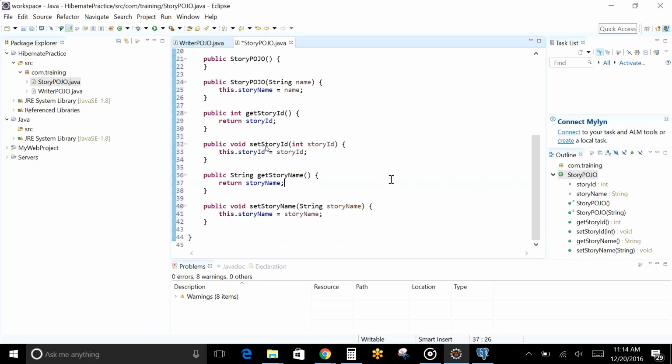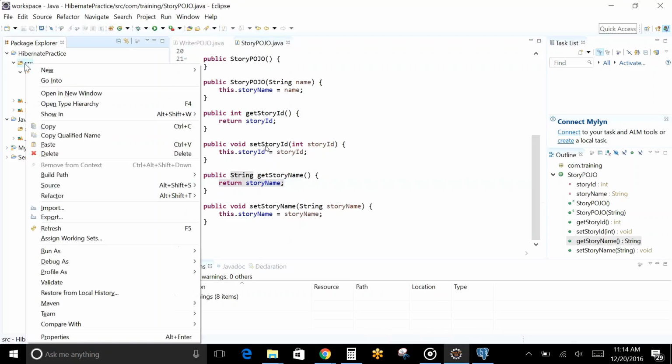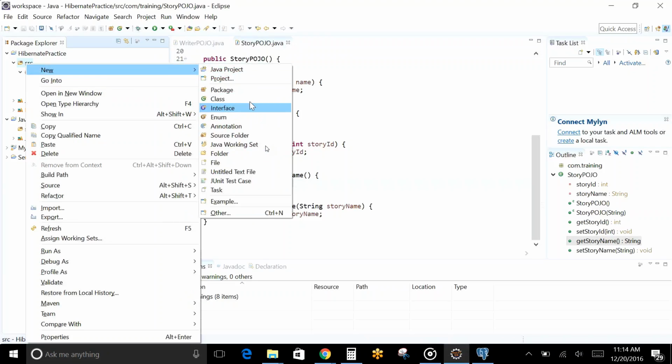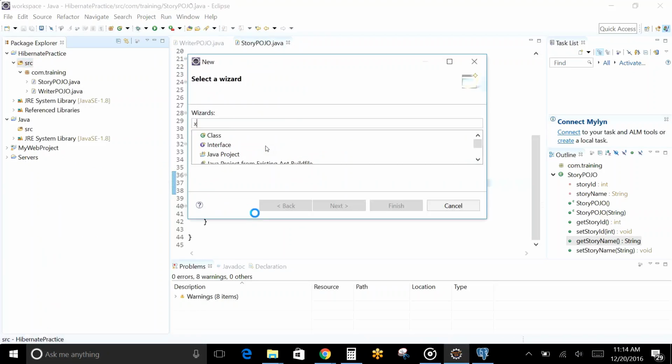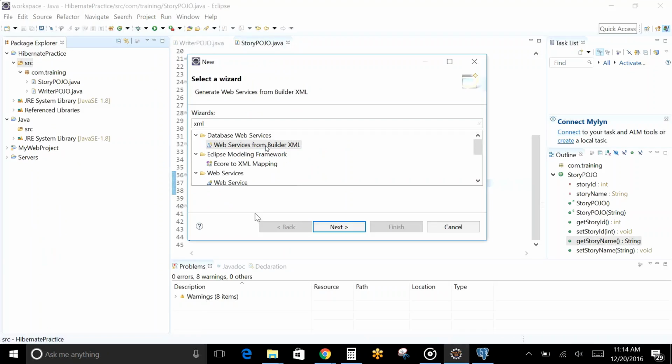Alright. Save this. Now we need to have the XML file, Hibernate configuration file. Right click on your SRC, new XML file, other, XML, scroll down, XML file.